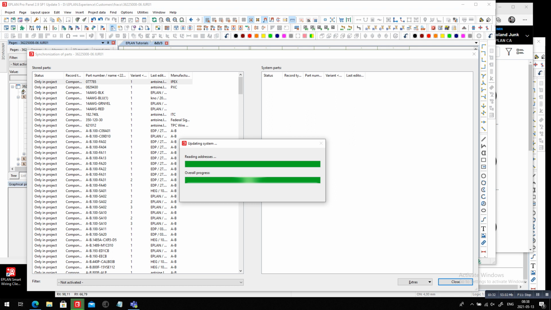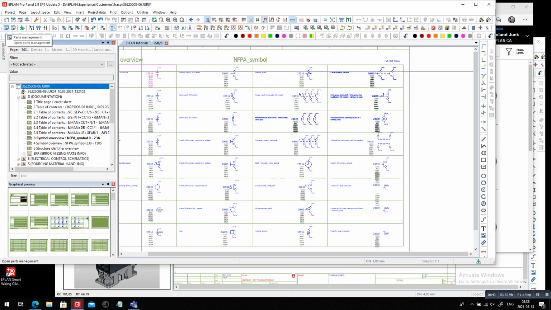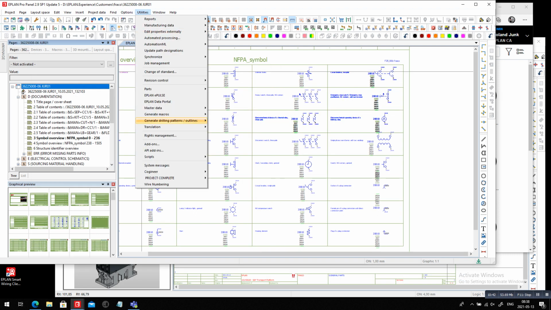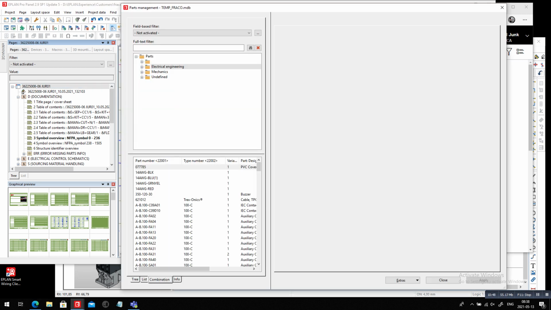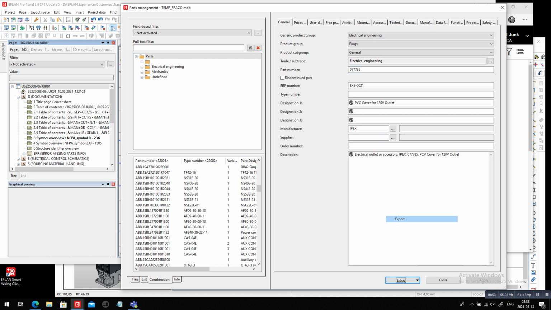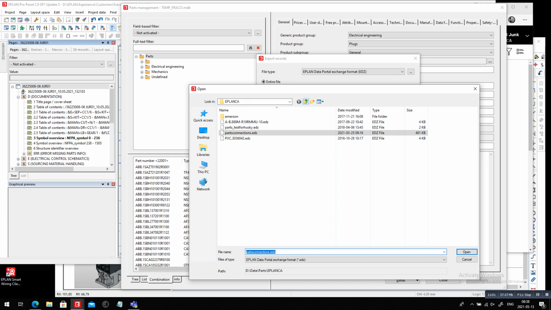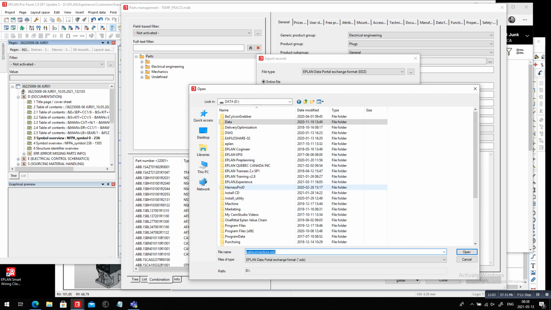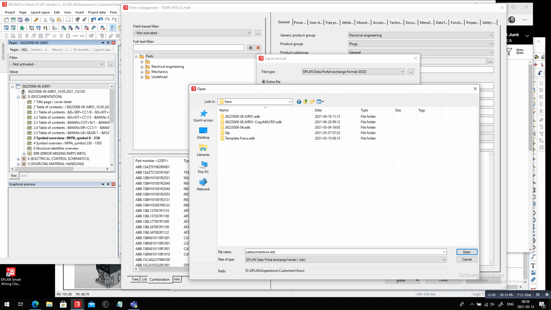So if we actually look up here, the parts management, utility menu, parts, management, same icon, you can see, I now get all these parts. So what I can do now is I can take these parts and export them. And when I do export them, I'm going to choose the EDZ file of the entire file, and I will save it in the folder that is, for me in this particular case, my Exchange folder with the customer we're talking about here. And I will just save it, parts, connection, EDZ. That's all good. And there we go. And I save everything. Everything is checked here, and I just save it.